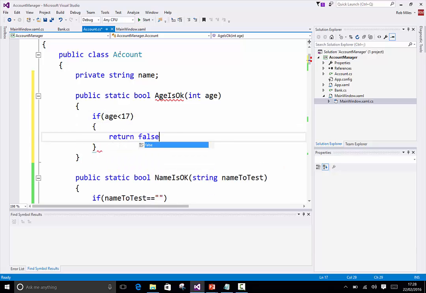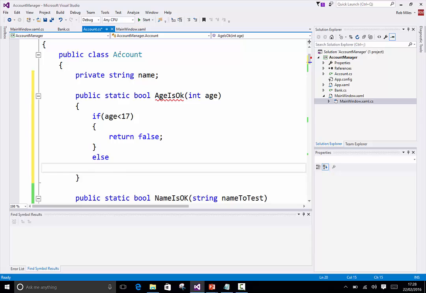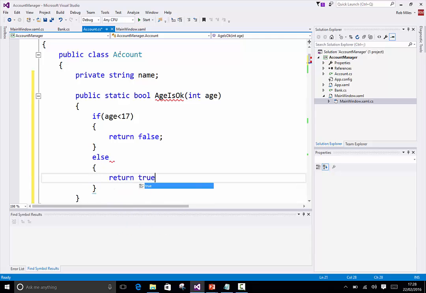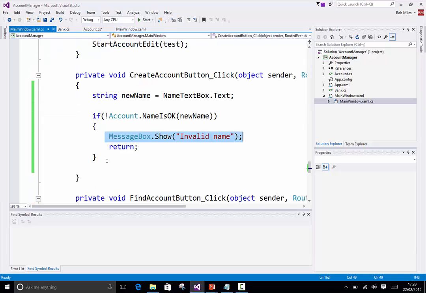Return false, else return true. And I've got the same pattern. So once I've actually got the name sorted out, I'll move on and consider the age.